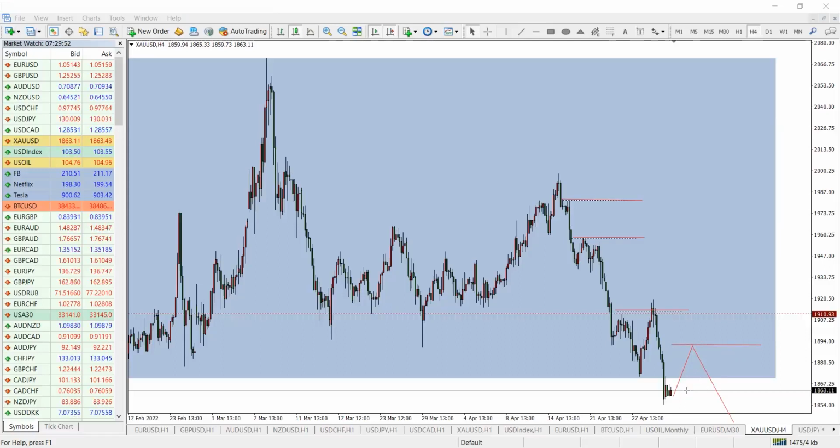So always look for how you can get discounted price. And over here that we just marked out, this could be the area to pay attention to. If you look closely, we have something around here, right? And of course, you would need to train your eyes because everything that we use is basically support and resistance based on price action, that is. So you can see here we have some form of resistance, support, here, support. Even though here it broke out, now it has dropped back down. So we should be looking forward to this area to now act as resistance, and then we get our sell positions.